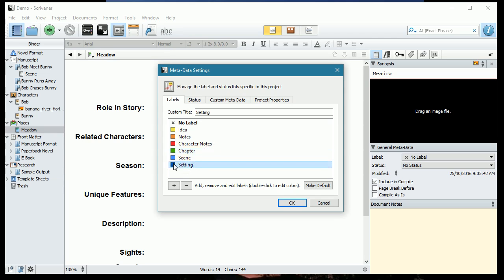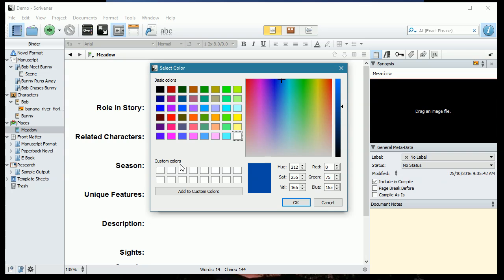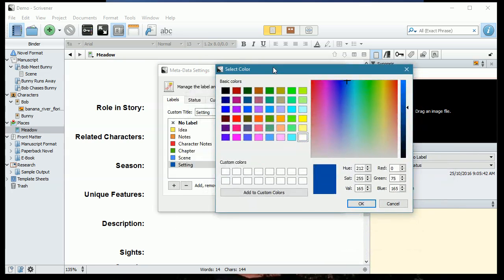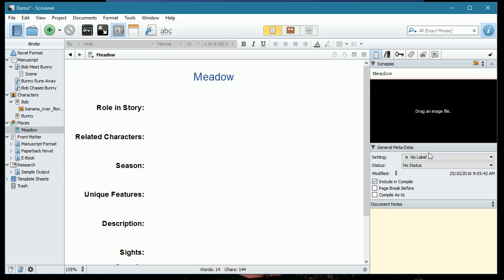Now, I don't know about you, but that blue and that blue looks very close to one another. So what we do to change its color is you double click on the color there, and we're going to change it to what looks different. I don't know. We'll make it purple because that looks different enough. That's quite a bright purple. Okay, so we can go OK there. And we can change it to this.